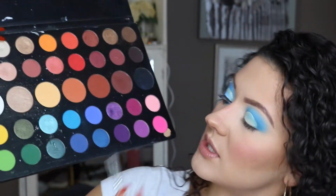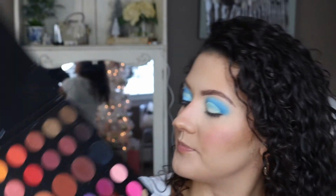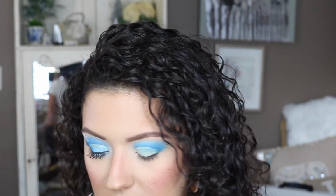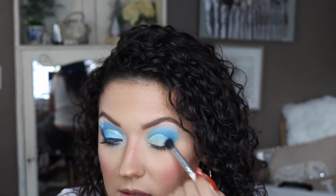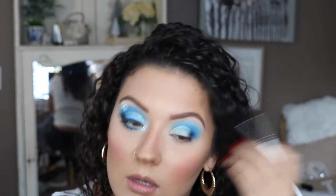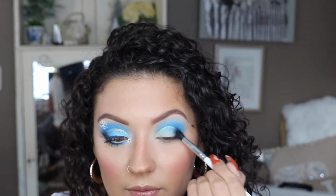But I'm just going to go in my James Charles palettes, and I'm going to take this dark blue and this black and just kind of mix them together. I'm just trying to remain positive. I'm frustrated, but I keep telling myself things could be worse. So I'm taking that black and blue and pushing that into my outer corner. But yeah, things can definitely be worse.